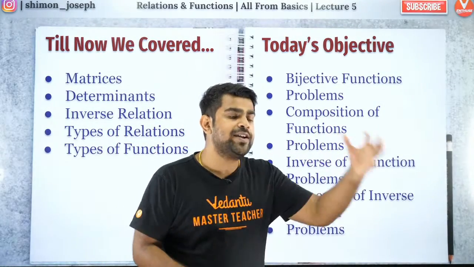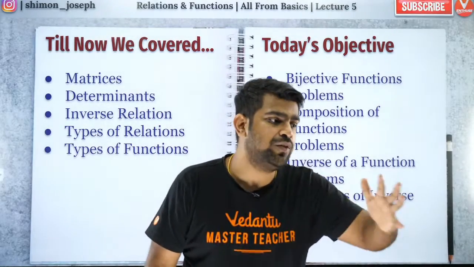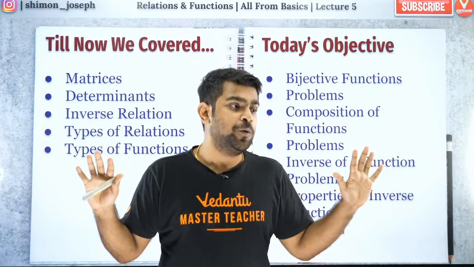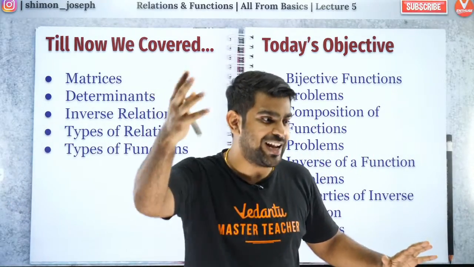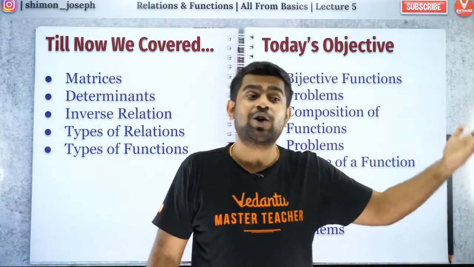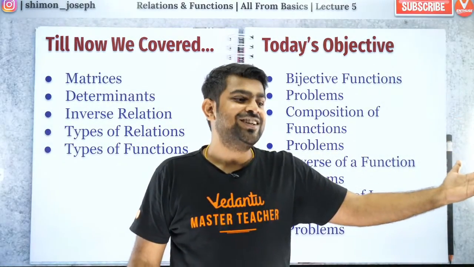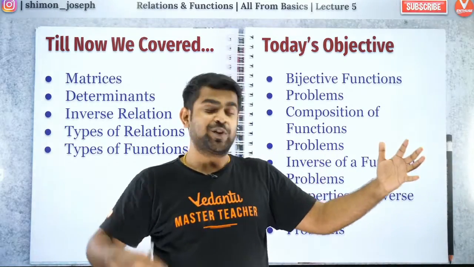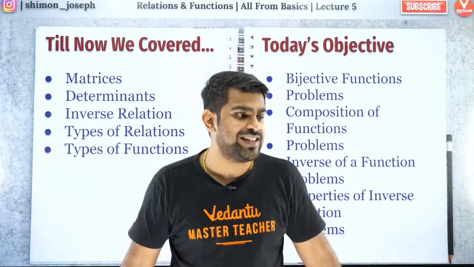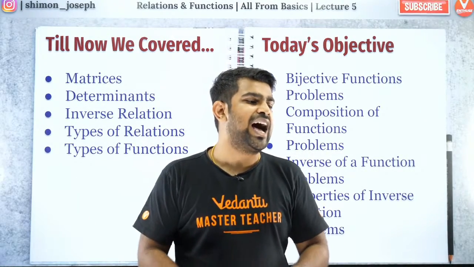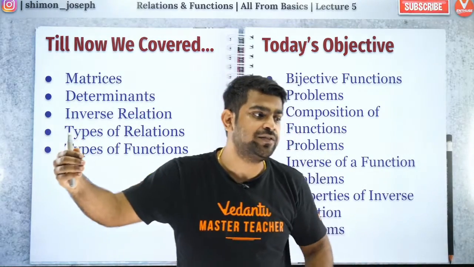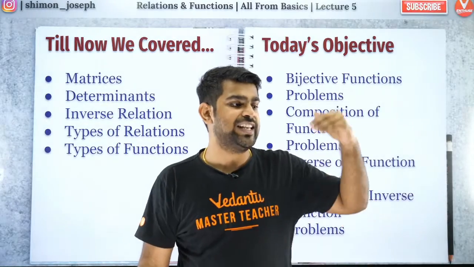Very good, Sanvi. One-to-one functions are also called injective functions. Absolutely right. What is the other name for onto functions? Onto functions are also called what? Injective is one-to-one. Onto is, any idea? Very good, Shreyas. Shreyas is right. Sai is right. Aditi is right. So onto is called surjective and one-to-one is called injective.